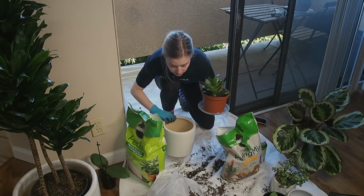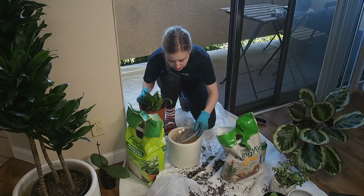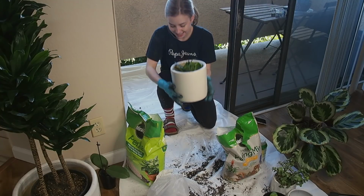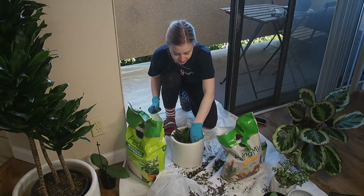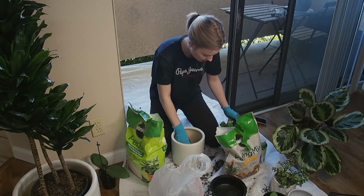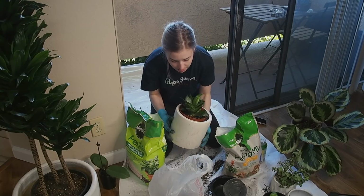Now that I'm thinking about it, literally just now thinking about it, I bet this is gonna be super short in this pot. I might have to find something to set it on top of. You can barely even see it. Oh my God. Okay, what do I have that I can put? Alright, I'm gonna rig something up. This was a little planter's pot that one of the succulents was in, so maybe I can just set it on top of that for now. That works better. I think I'm happy with this for now.